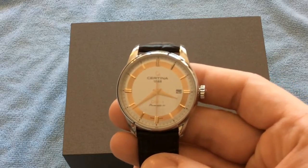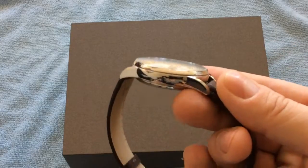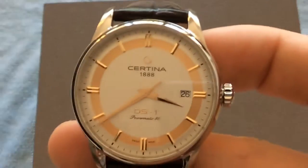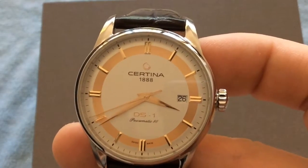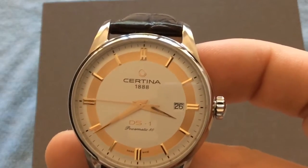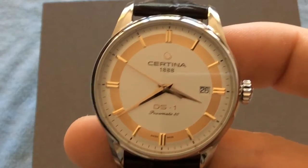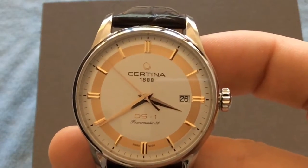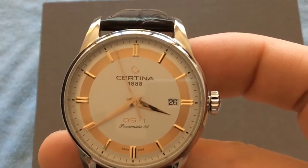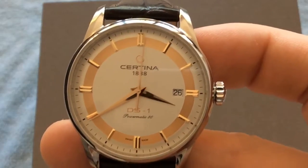So Certina decided to make a new special edition of the watch those mountaineers were wearing back then. What was special was that the watches weren't really built for climbing mountains or being out on expeditions. But still, when the mountaineers came back from the trip, they found out that the watches had kept perfect time and really could function under the more extreme circumstances of climbing mountains.